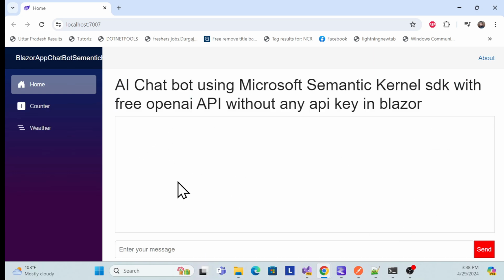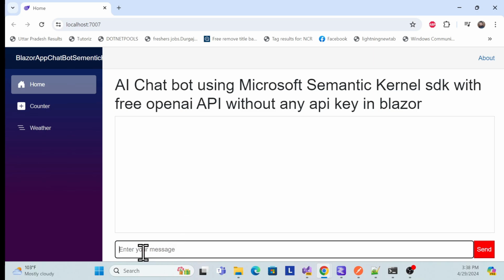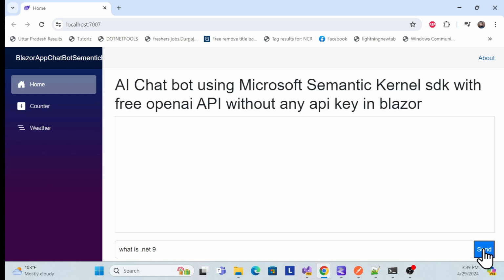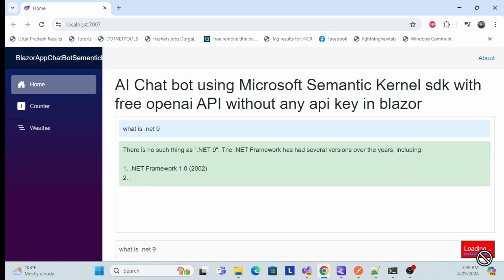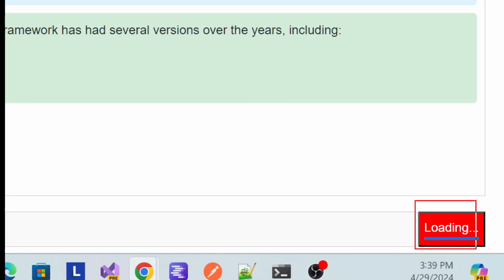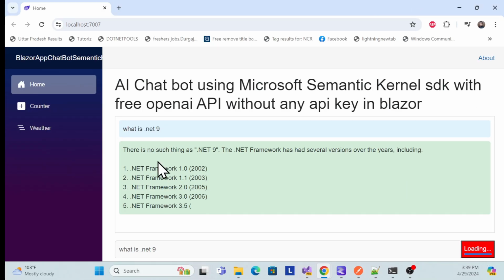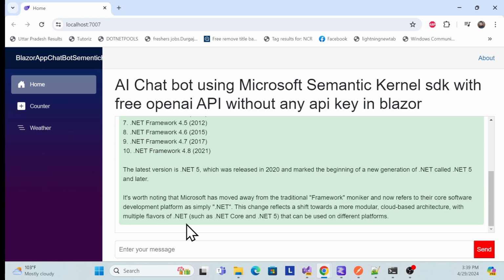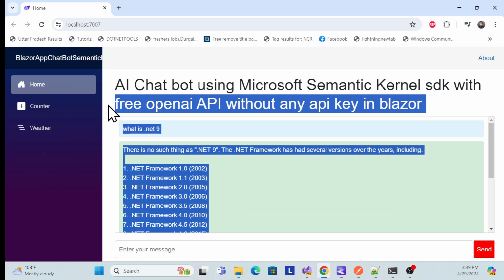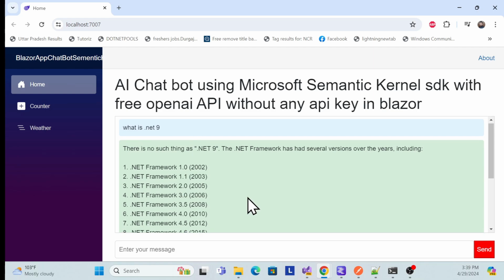Also this is a section where we can see our input and output, and we can ask the question over here, right? So let me ask something. What is .NET 9, and then send it. Now see, once I send it, it is loading properly, and here also a progress bar, right? Whatever we achieved, you'll see it is rendering that response based on stream rendering. So now I'm getting the response, whatever I asked, quickly.